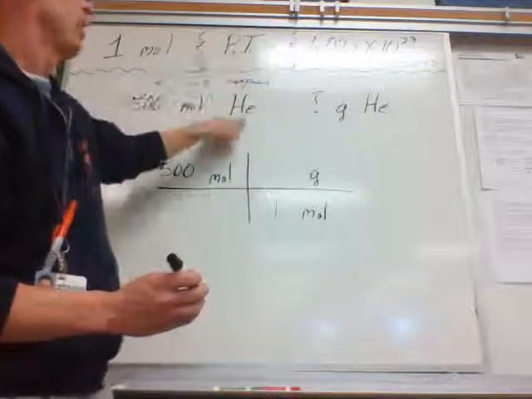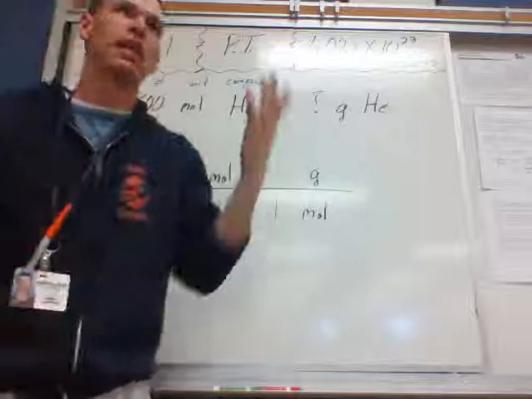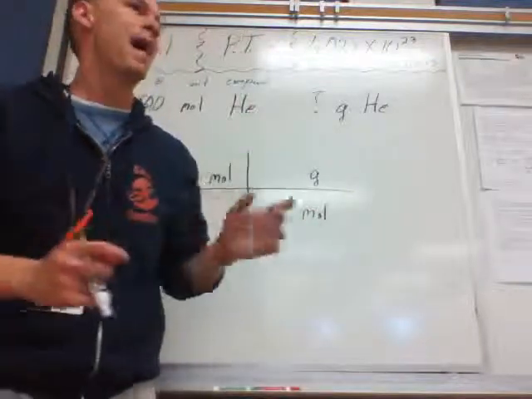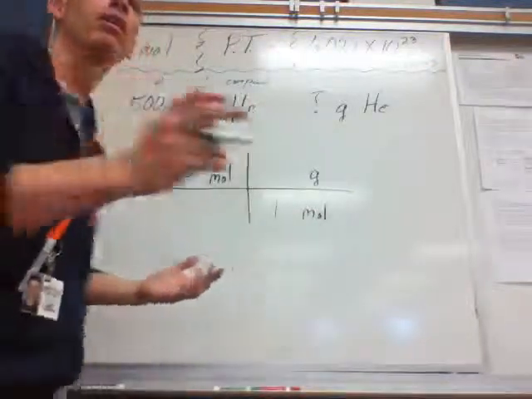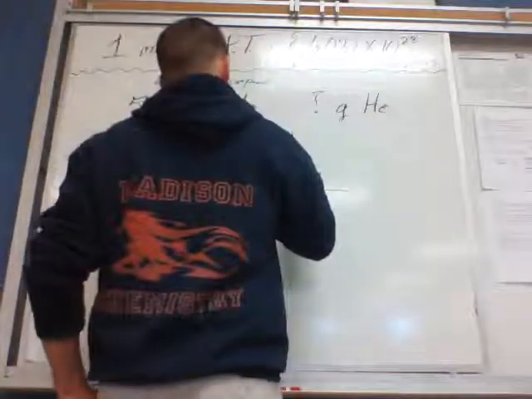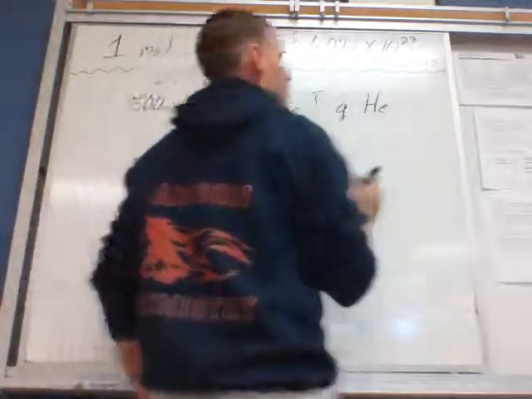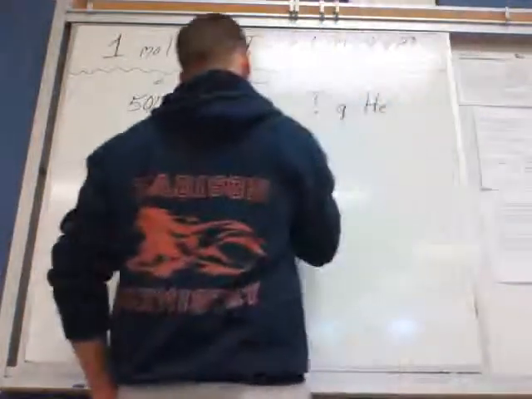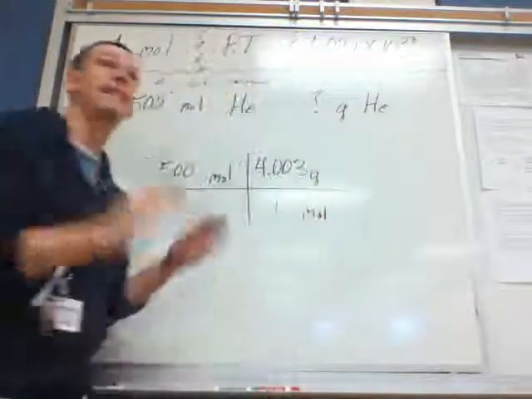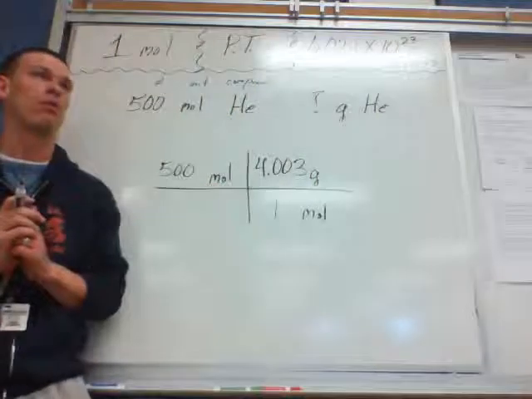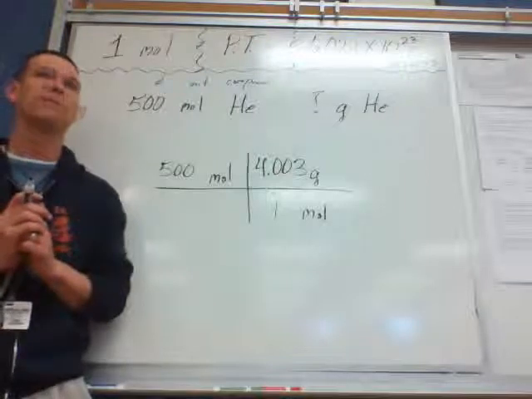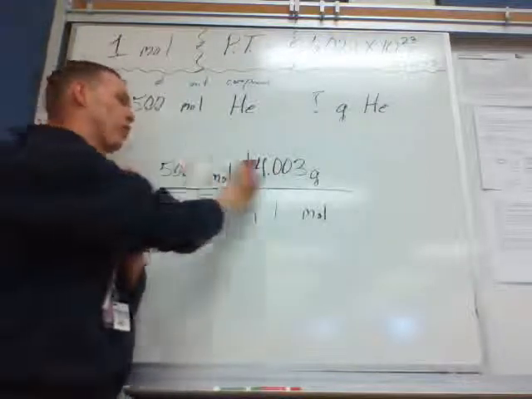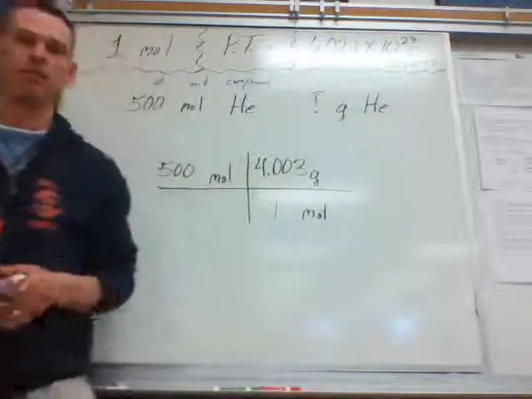The periodic table. Now look, I gave you an easy one this time. It's just helium. What's the mass of just helium? 4 point what? 012? 003. Everybody see where I got these numbers from? Stop me if you don't. Multiply across the top, divide by the bottom, get an answer.